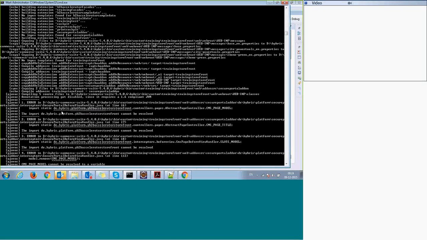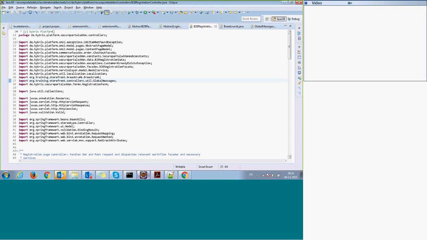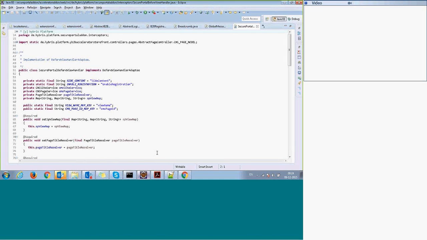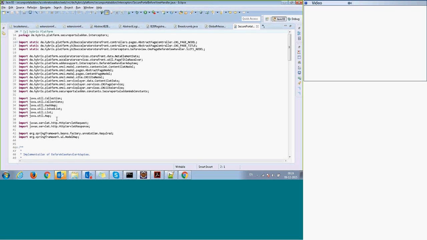Secure portal before view handler. First three lines. Right. So in our case, it's the abstract page controller.